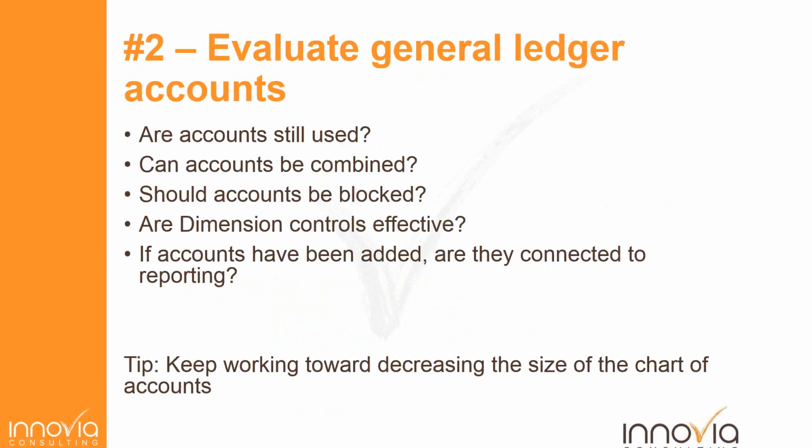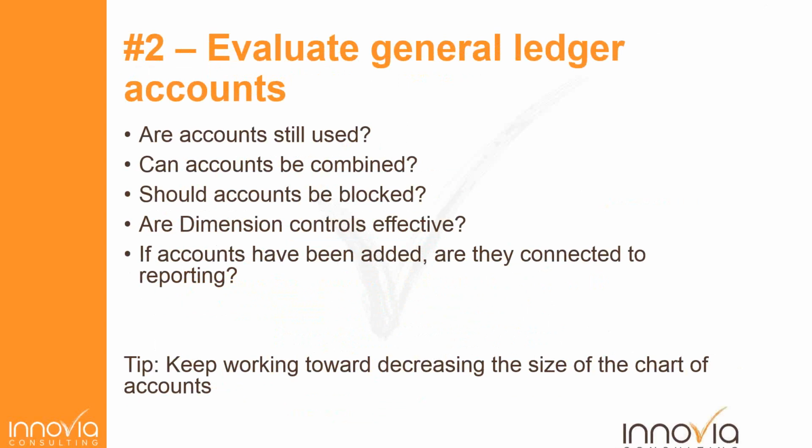So that would mean for that account that whenever somebody posted to that account, they would have to provide a team dimension. It really acts kind of like a traffic cop for your chart of accounts to say, if anything tries to come through here and it doesn't have the proper dimension, I'm going to stop you until you do. So great control to be using along with dimensions that are coming from other areas.